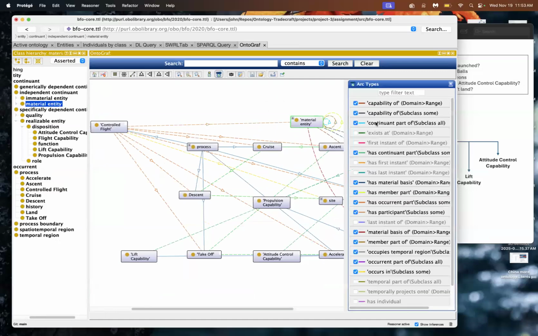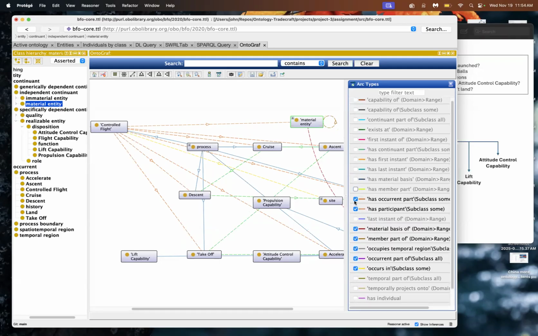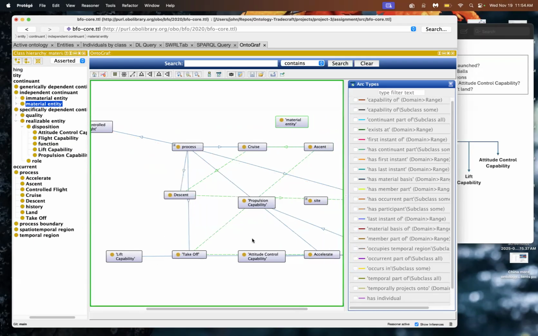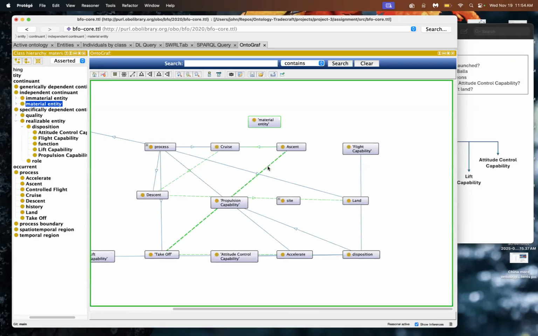You can, if you wanted to, say, just focus on, yeah, I don't need those. You just wanted to focus on, say, the precedence relationships. Where's that? Is that even in here? You can check this.